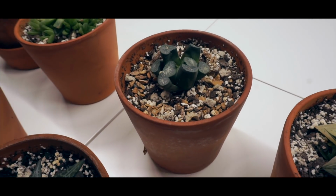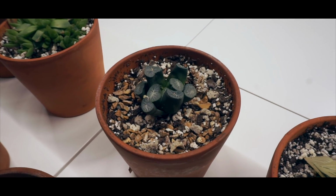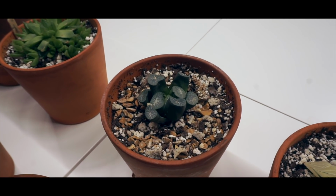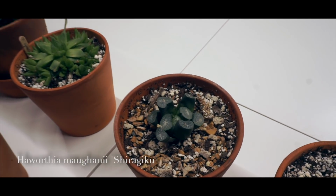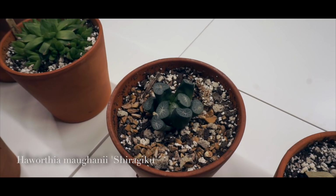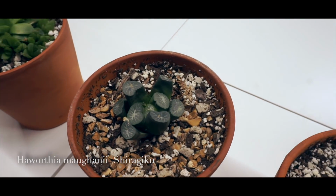This one is a cool one. Oh man, I do not remember the name of it, but maybe it's another cuspidata too. But as you see, the leaf arrangement is in a circle. Yeah, so it's really cool. It has really cool markings on each of the windows.